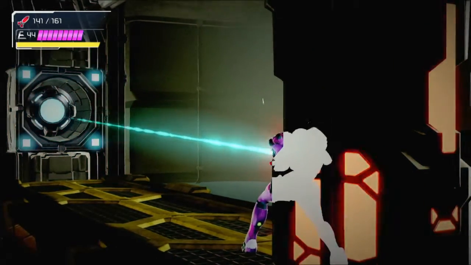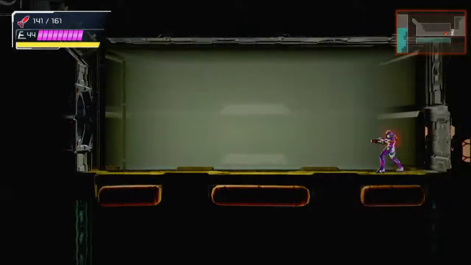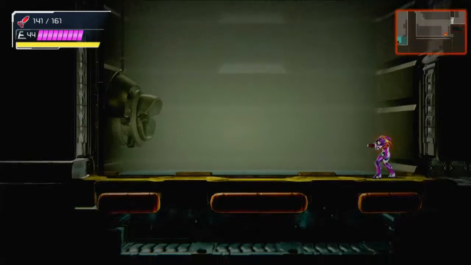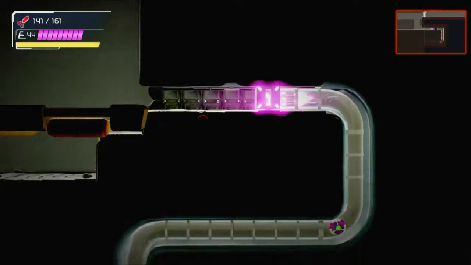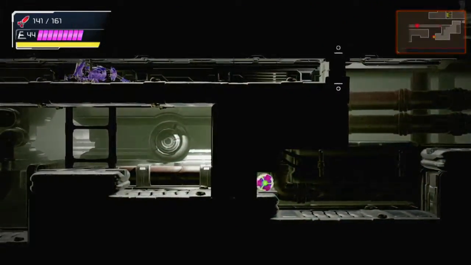I don't know where it's gonna... I have to charge this. Okay. Let's go down. Oh boy. I have options, or do I just have to go this way? I might just have to go this way. Oh, please don't be right there. Oh, it is right there.